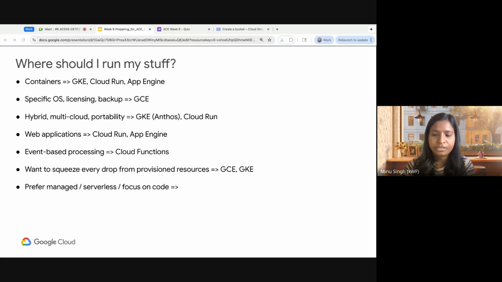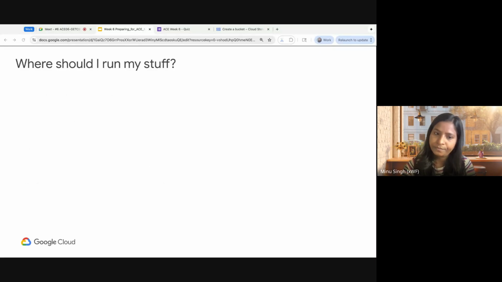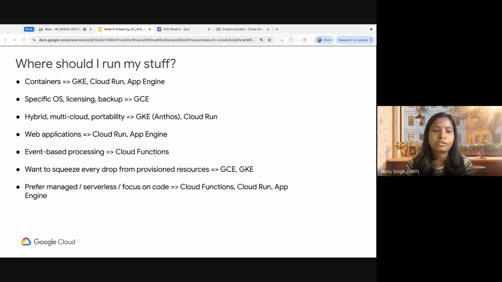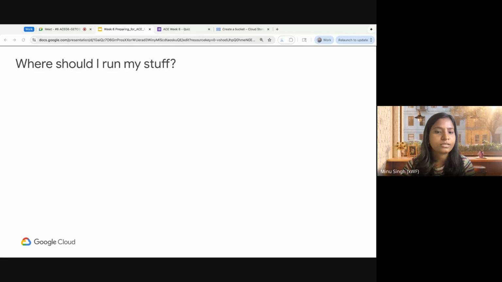That is not for the application, but it is also serverless. Cloud Functions, yes. So all the platform as a service: Cloud Functions, Cloud Run, and App Engine. Okay, perfect. What is the next?